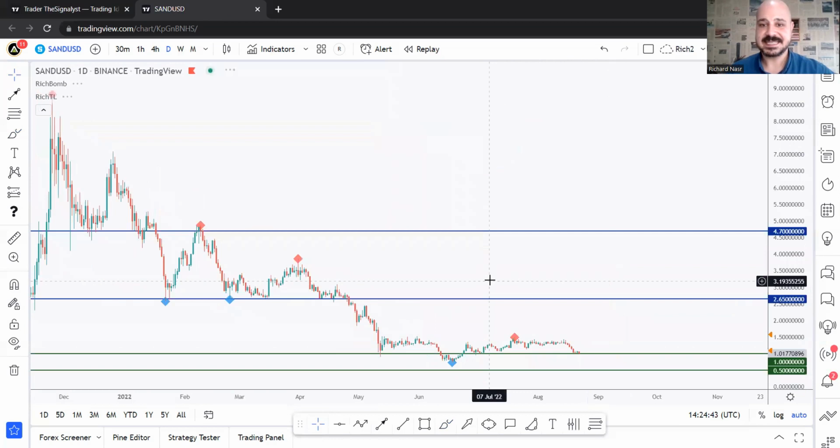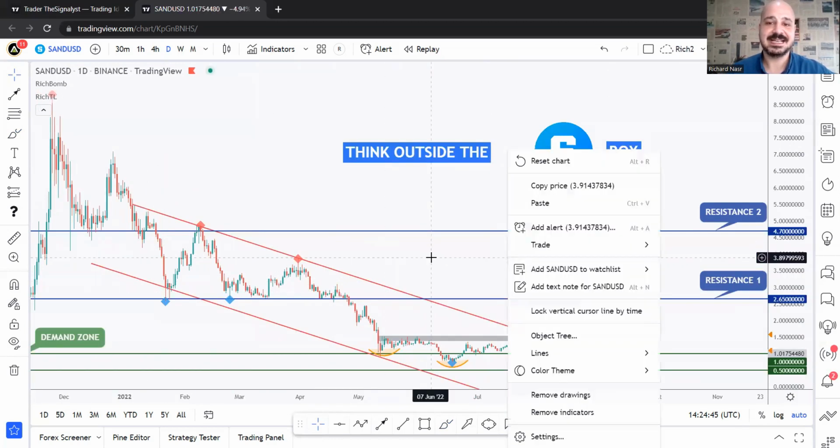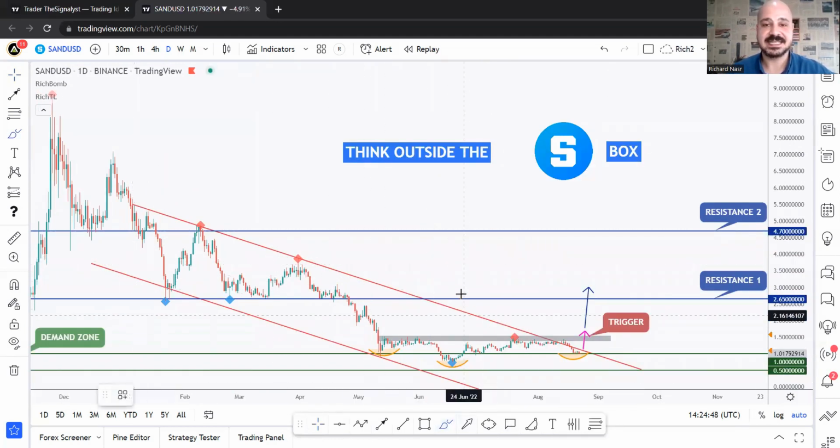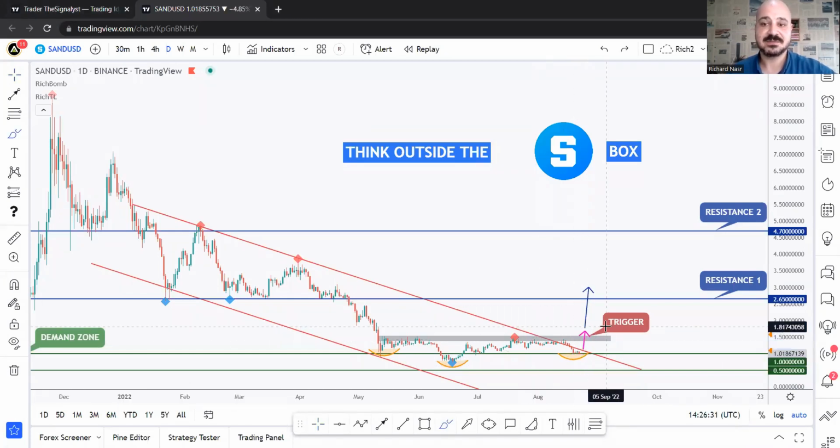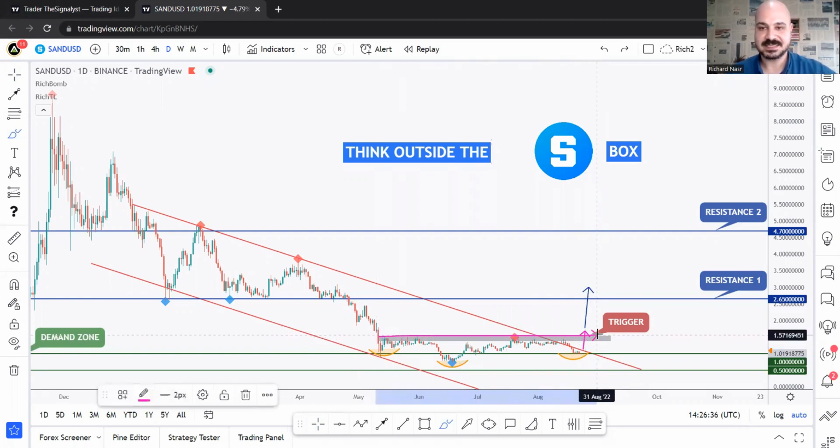The next one is Sand, a very similar scenario, except that instead of a wedge pattern, we've got a channel, and the upper high is lining up with the upper trend line, as you can see in red. By breaking above it, we would break above the 1.5 round number, the upper trend line, and this entire neckline, as we clearly see. And just like Link, as we dive inside the support area, we'll be looking for buy setups as well. But for the bulls to take over from a long-term perspective, we need to see a break above this neckline.